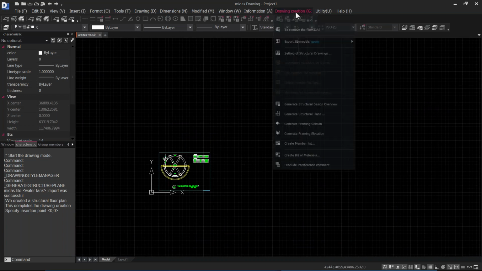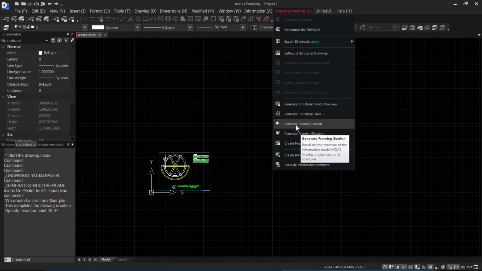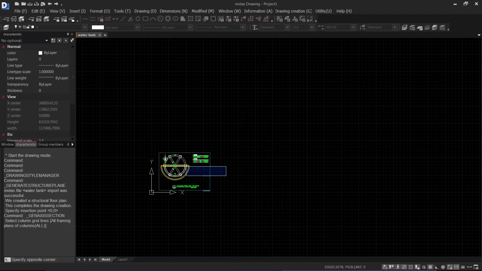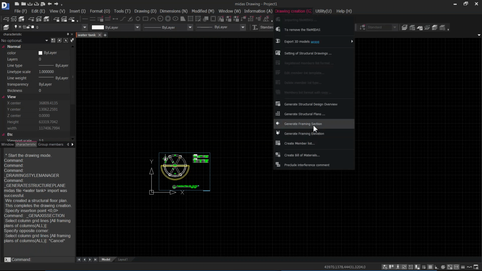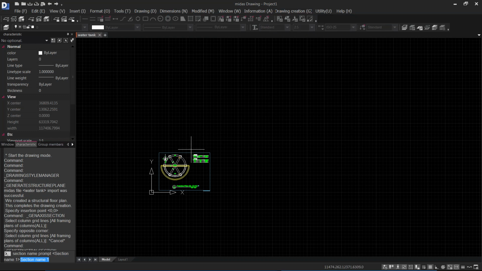Then also let's look at the elevation. So firstly, let's create over here a section.